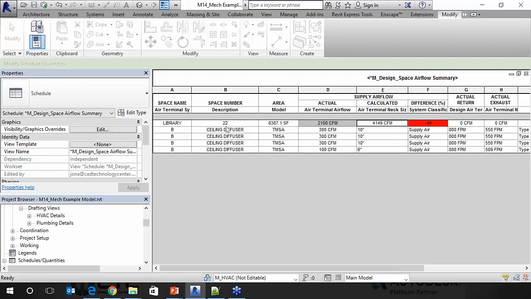if I have this particular space with 8,390 square feet, and I send this out to Trane Trace, get my heating and cooling loads back, I know what my calculated CFM for the space is. I can quickly just take a look at, okay, I have a 300 CFM, 300 CFM, and 100. So we can come through and just quickly bump all these up. That's probably going to be 550, 550, 550, 550.